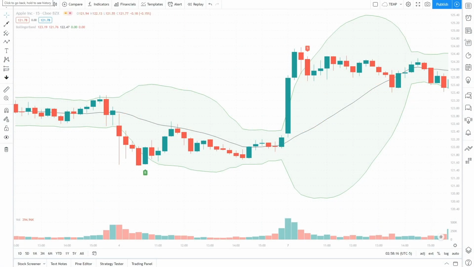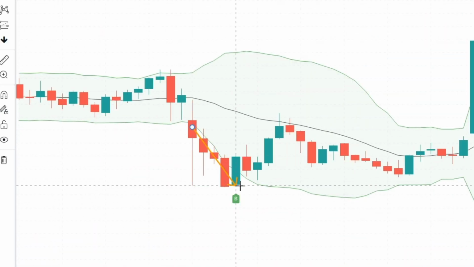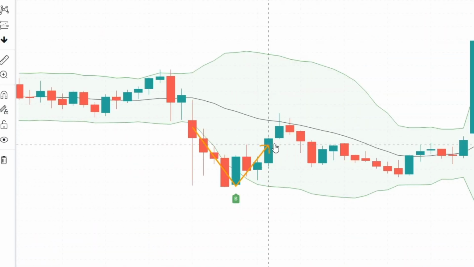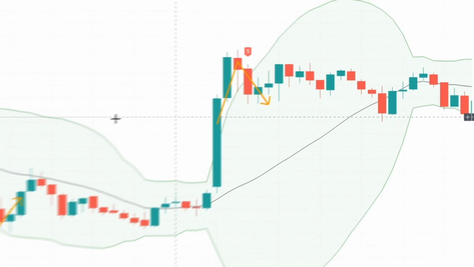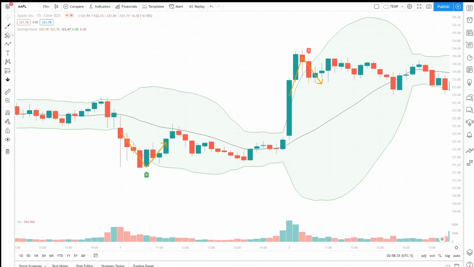The way we are going to use the Bollinger Bands to generate trading signals is to buy when we see price move from an oversold area of the chart back above the lower band into the Bollinger Bands range, like it does here. And to sell when we see price moving from an overbought area of the chart back below the upper band. If we were to follow all of these signals, taking all of the signals to buy and selling at the following sell signals, we would end up with some really excellent trading results.